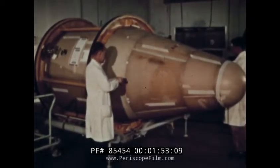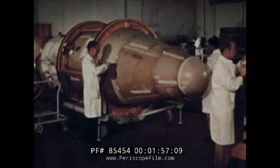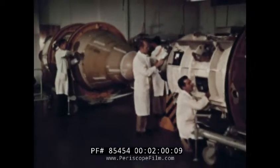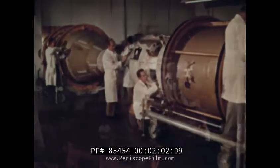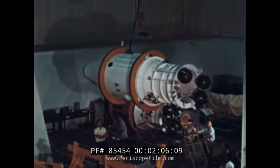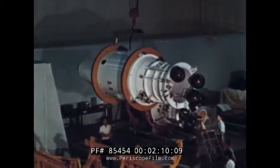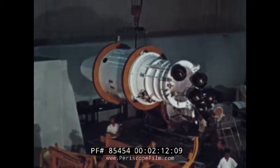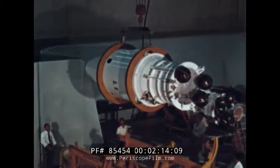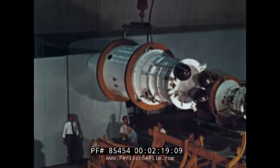Obviously the planning was well guided, but the vehicles already orbited speak for themselves. The years of careful planning first resulted in a satellite production line to provide a basic satellite vehicle adaptable to a variety of space missions. Under the guidance and direction of the Air Force Ballistic Missile Division, the development efforts swiftly grew to the point where a steady flow of qualified space vehicles has become possible.